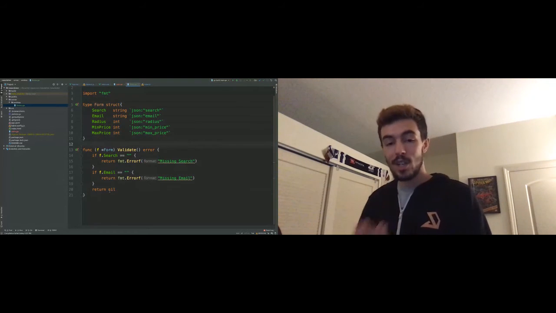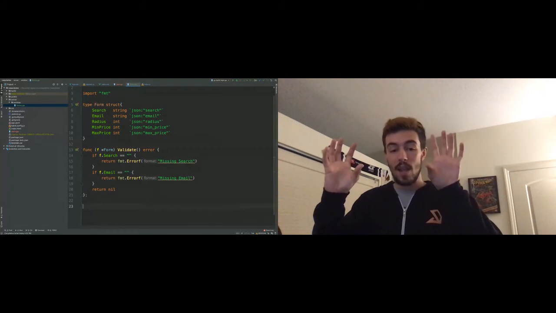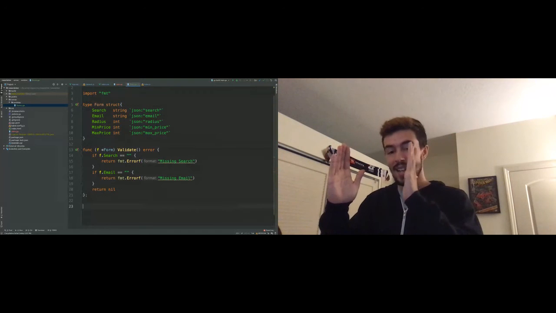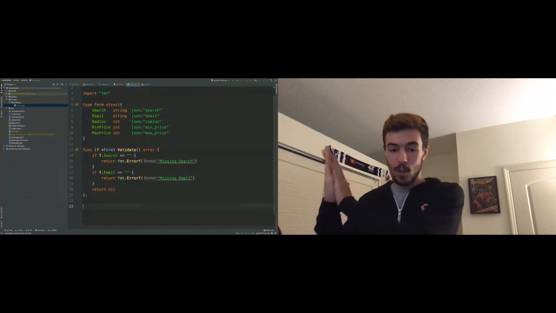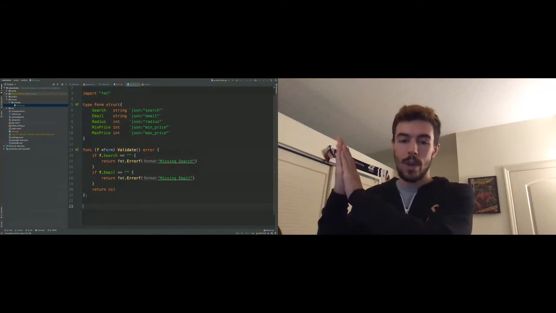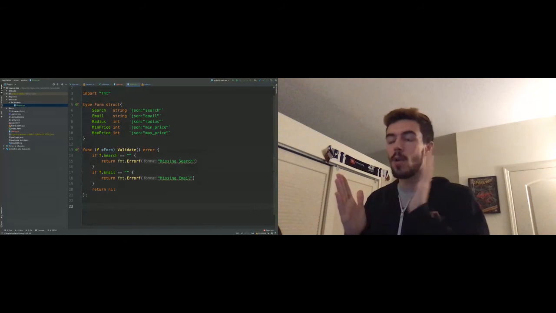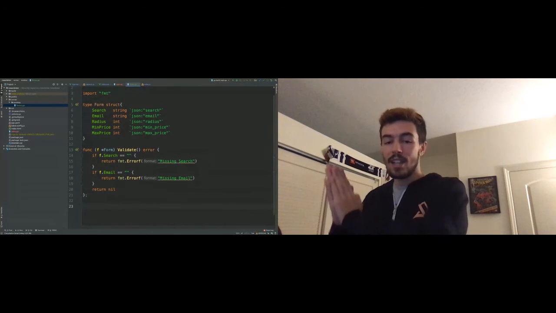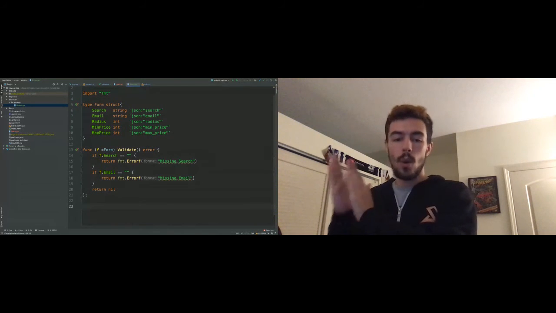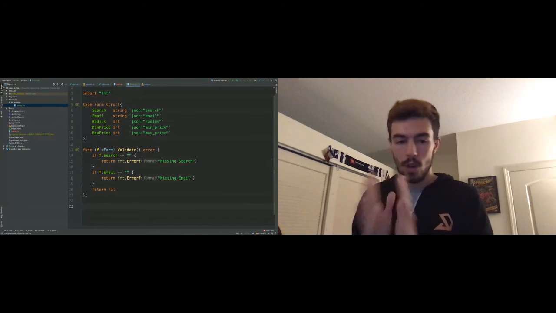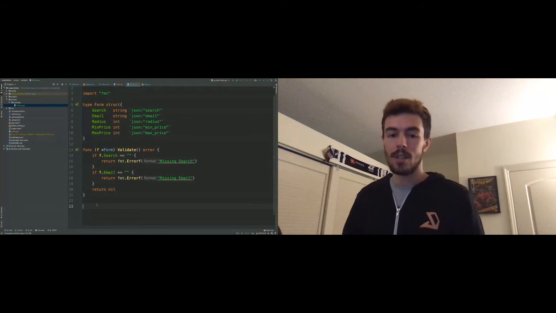So the best way to do this is if we have our database, we have our API, as soon as that data is about to hit the database, that's when we translate it to a list of strings, right? And the same vice versa. If we're going to be getting that from the database, as soon as we get that object, we want to convert that to a form object, right? We don't want to return a list of strings because that would just be a nightmare to deal with.